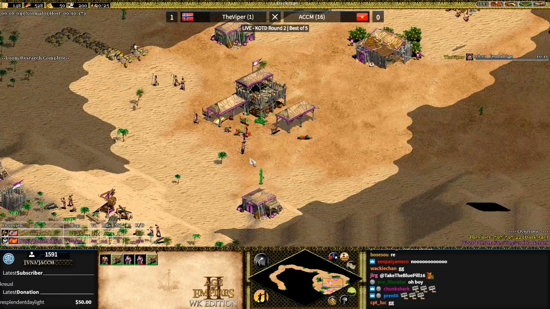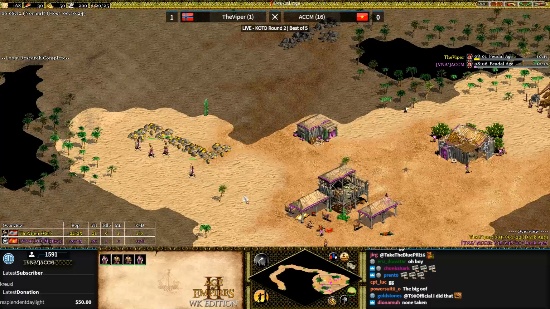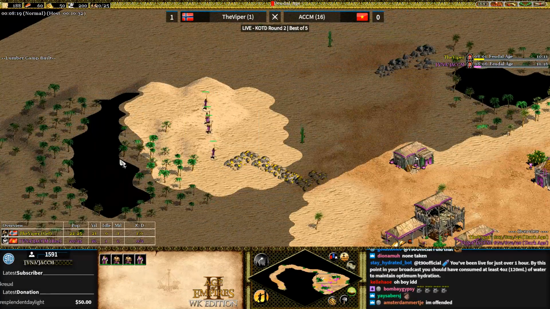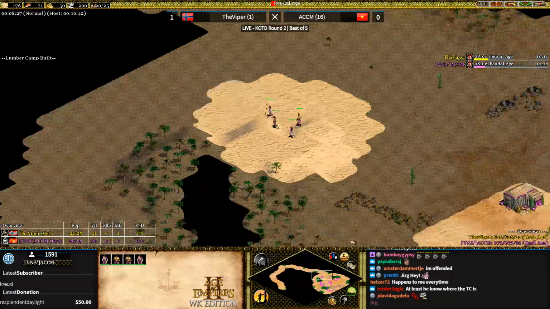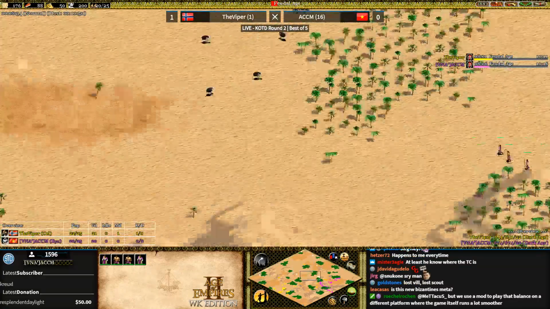So obviously ACCM's not a noob, but it's been a sloppy start for him. And despite that, he is on the way to feudal age the same time as Viper. And I think he's going forward. Yeah, he must be going forward. For a second, I thought he was going to the north. He must have been looking for the ostriches, right?